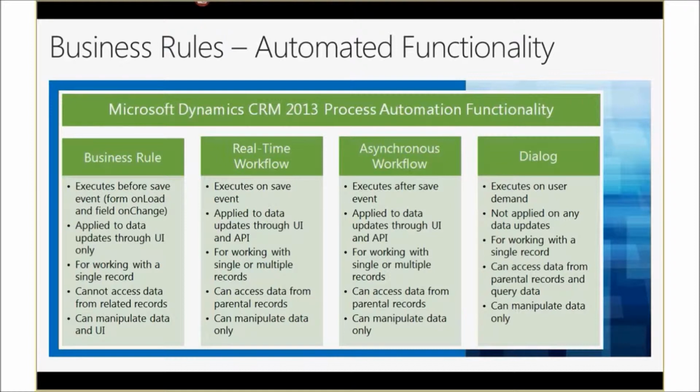Workflows, asynchronous workflows, real-time workflows, are basically the same. The big difference is one runs as you're saving the record. The other one is timed. It will run on a minute-by-minute basis, and if you've got delays, it will wait, and things like this. And then you've got dialogues. These are individual records that pop up and guide you through the proper entry of things. We're going to focus a little bit more on business rules.